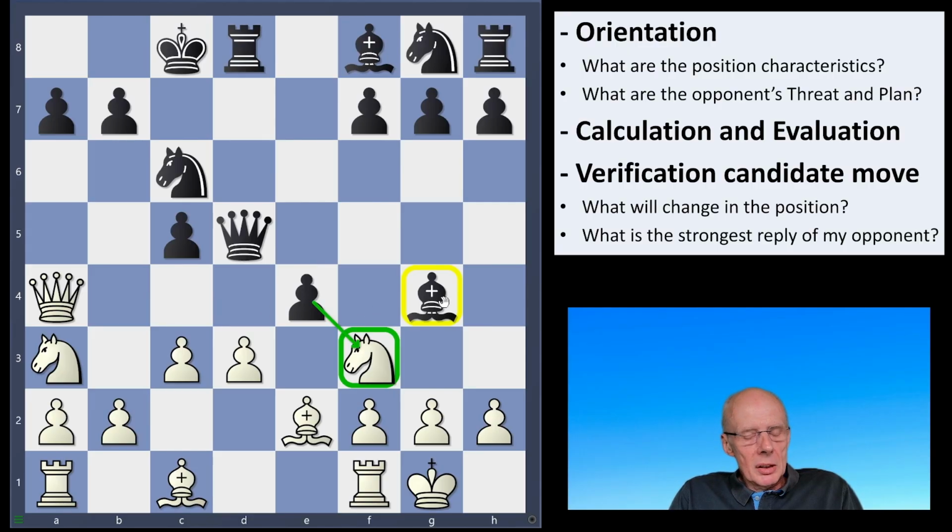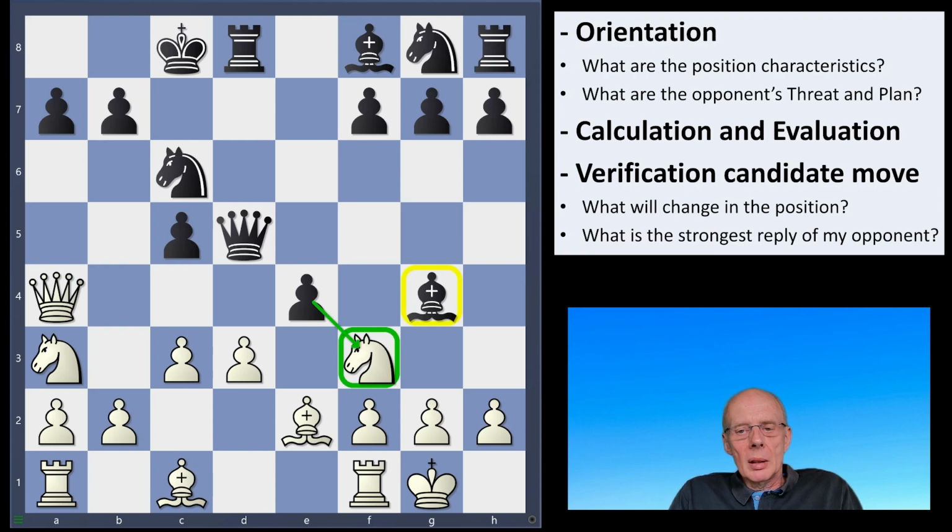And you would ask yourself the question, what's the strongest reply of the opponent? And then you would say, queen takes g4 check. And of course, it's very crucial that queen takes g4 comes with a check, because it also eliminates the threat of the f3 pawn taking on e2.